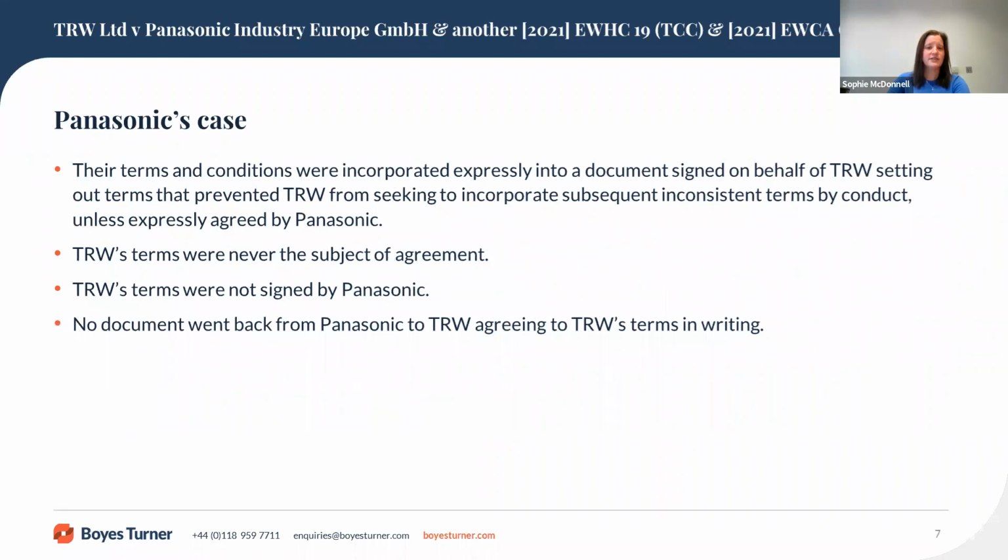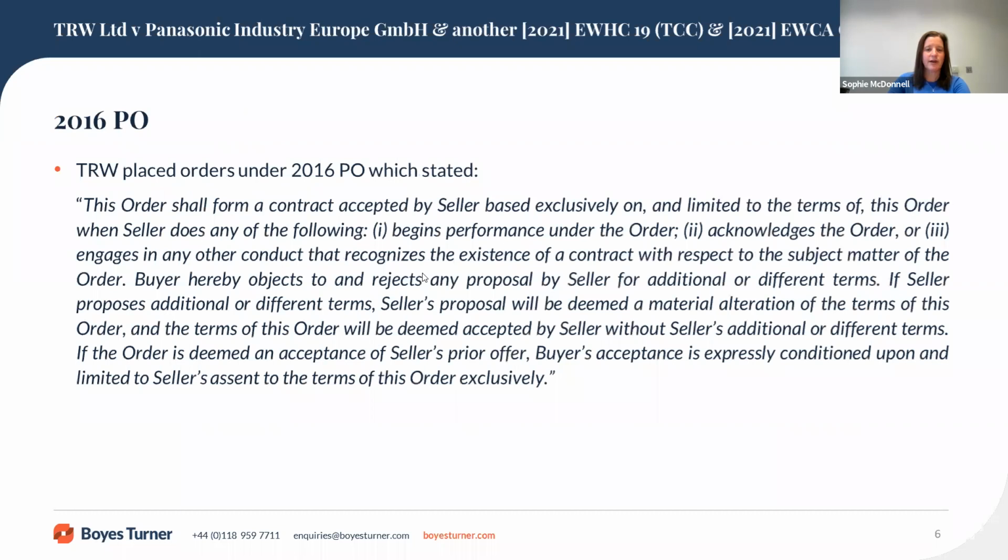In summary, Panasonic's case was that their terms and conditions were incorporated expressly into a document signed on behalf of TRW, setting out terms that prevented TRW from seeking to incorporate subsequent inconsistent terms by conduct, unless expressly agreed by Panasonic. TRW's terms were never the subject of agreement. TRW's terms were not signed by Panasonic. No document went back from Panasonic to TRW agreeing to TRW's terms in writing.